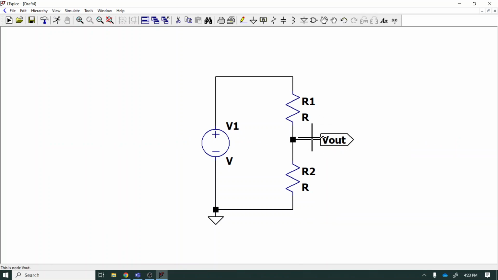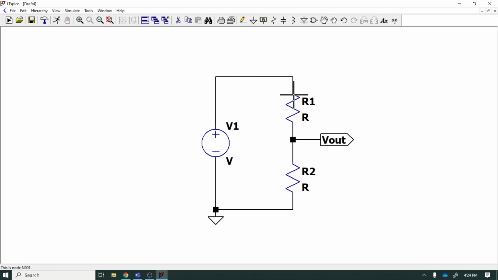Now, there's actually no real need to do this if you don't want to, but it just makes things a little bit clearer what your intent is. If this is going to be a printed schematic, and this is a point where we're supposed to be measuring voltage output, it's a good idea to put that in, but it doesn't actually affect the calculations at all as it's drawn. So that's our V out.